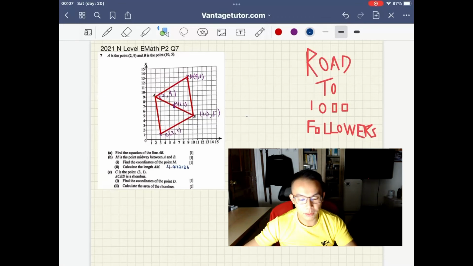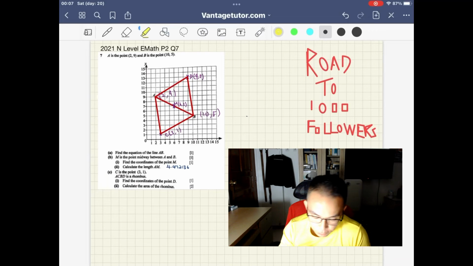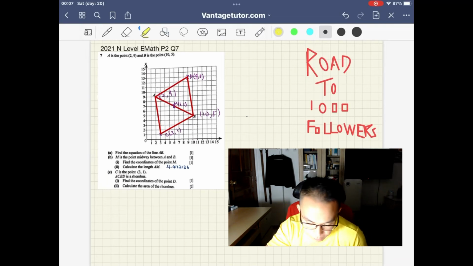Okay, last part of the video. So after solving for the coordinates of D, which is what one of your classmates from the Sec 4 asked, now we are asked to find the area of the rhombus. For the sake of completion, I already drew in the rhombus in the diagram.